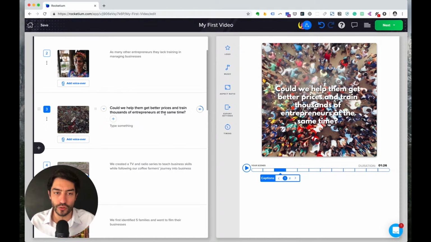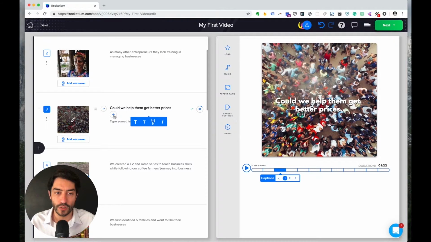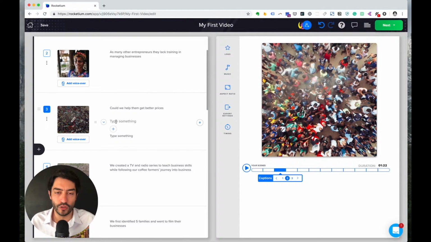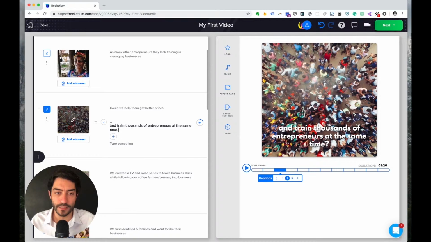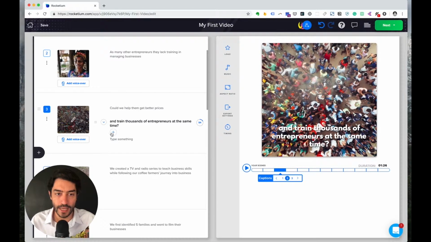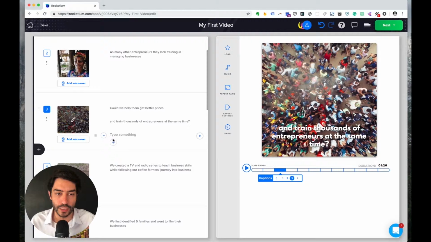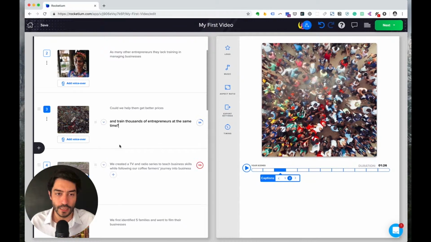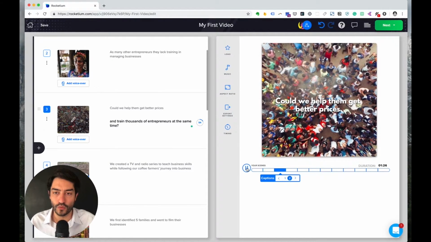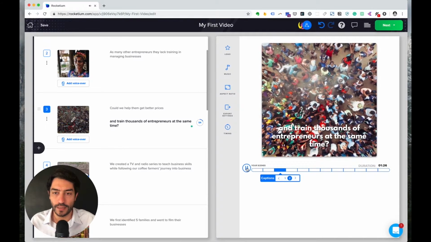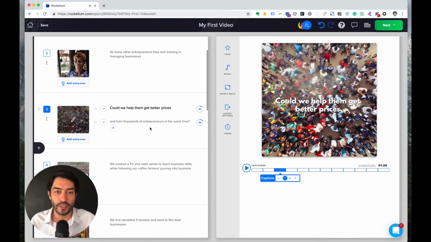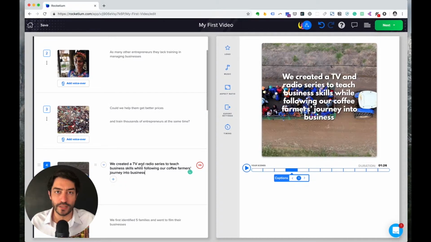But you can also decide to make them appear at two different moments in time, like subtitles on a video, for instance. So if I click plus here, I have a new space where I can put my text and they will appear at two different moments, which is very handy in that case. So I just need two, which means if I play this particular slide, you will see the first one appears and then the second one. So that's very good if we want to make some adjustments because our sentences are too long.